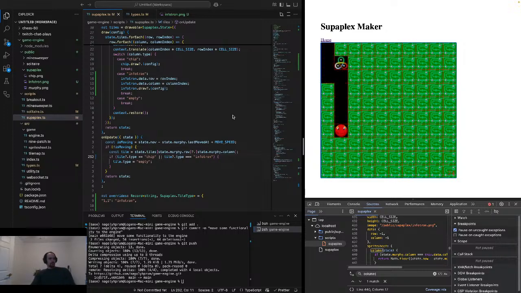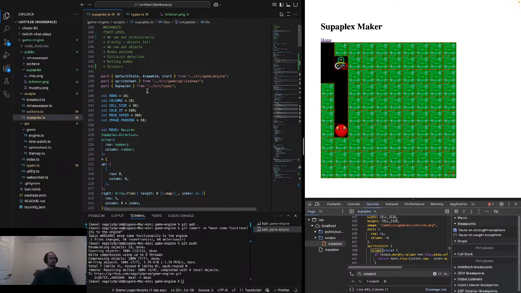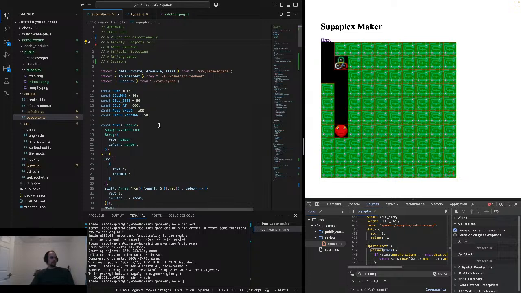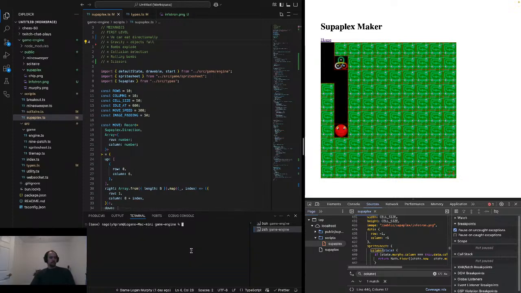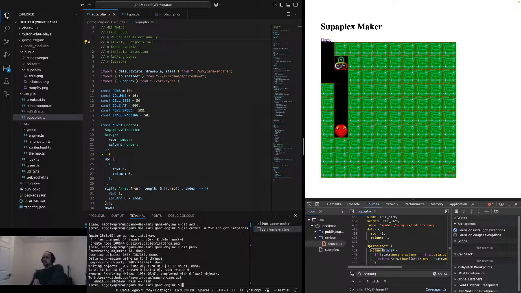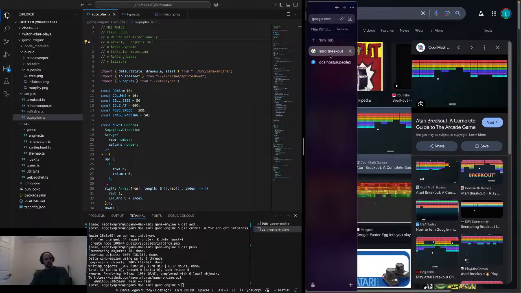Okay, maybe gravity's interesting. We can eat objects. I think that's official. So, how smooth is the gravity? That's what I want to know.